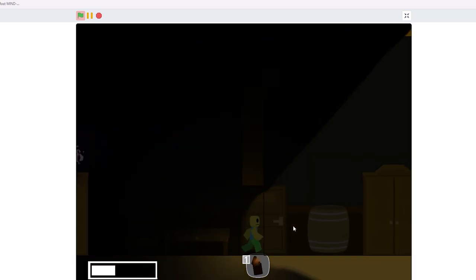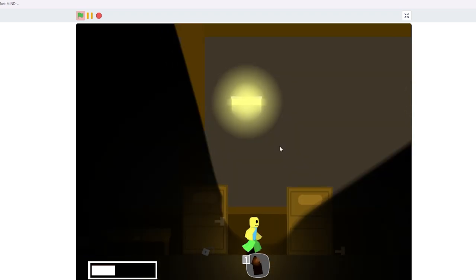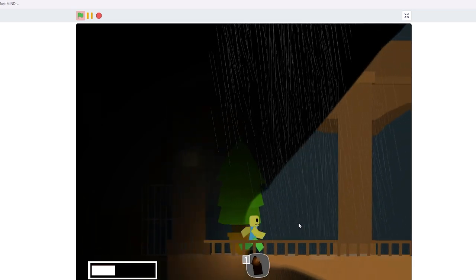I swear to God. There we go. Why is it so damn dark, dude? I hate when it's dark. Can't see anything. Because that's how the darkness works, I guess. All right. Wait, does it say the door number on this? Oh, I'm upside down. Okay, cool.